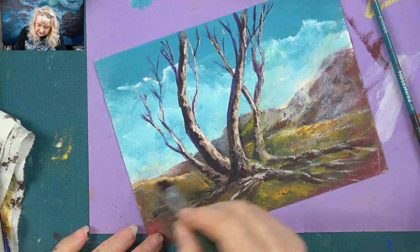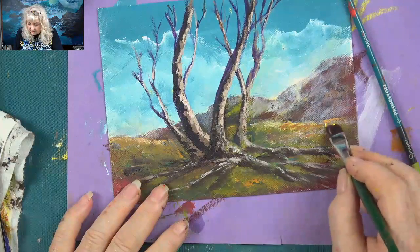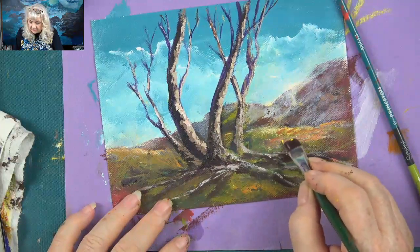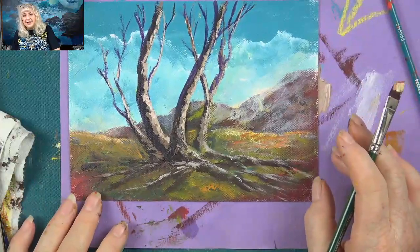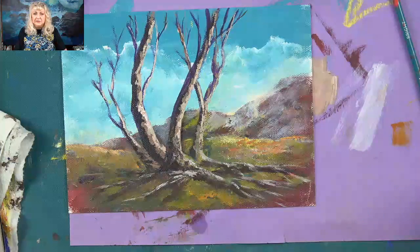See, like this, I'm going to say there's the top of that hill right back there, top of this one, and I'm just going to be adding some more brighter flowers and stuff on here, kind of stuff that might be growing at this high altitude, even in this time of year. We're all making this up, but as you're telling a story and making it up, that's kind of what we're doing.